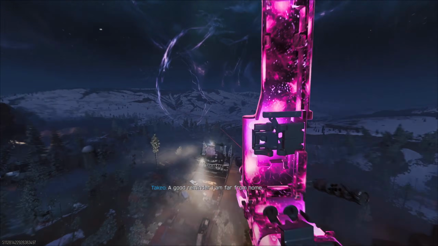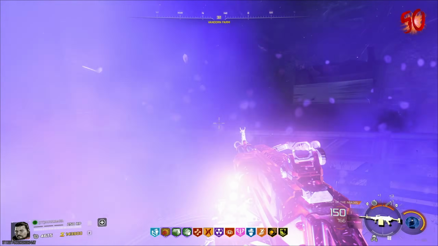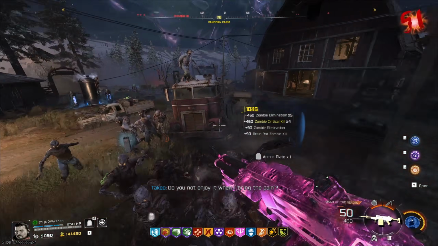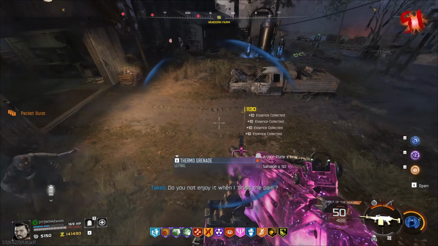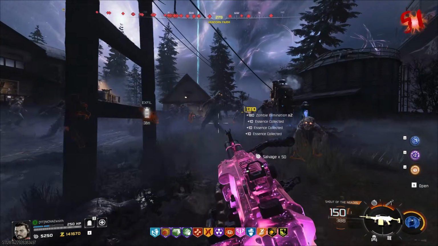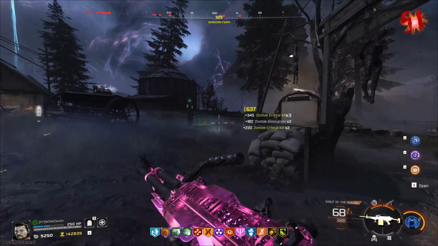Hello? Jesus. Dude, these fucking fast travel pads and their delays are gonna get me killed one of these days, dude. Oh my god. Dude, these round 50 Rampage zombies, they're scary, bro. The speed at which they surround you like that is just, oh my god.